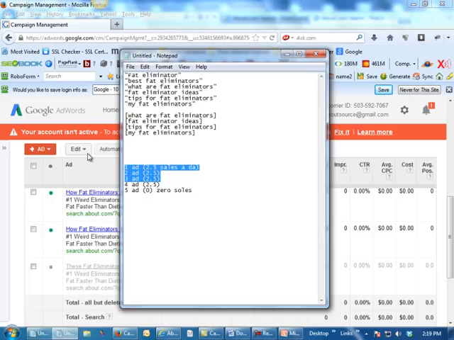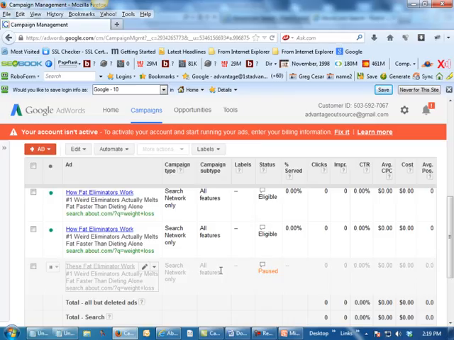And here's another reason why you never delete or edit an ad. Because if we find that this new ad is a dog and it's just not working, here's what we can do. We can pause this ad, come back to the old ad and say, well, this one was generating 2.5, the new one was generating 0. Let's unpause it.